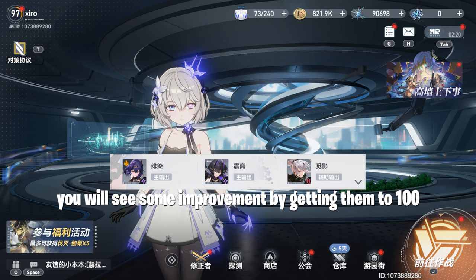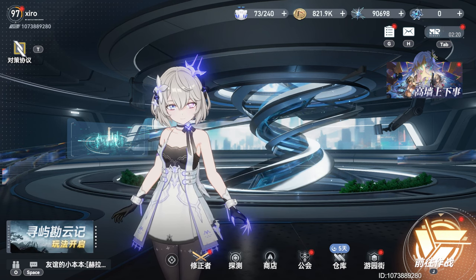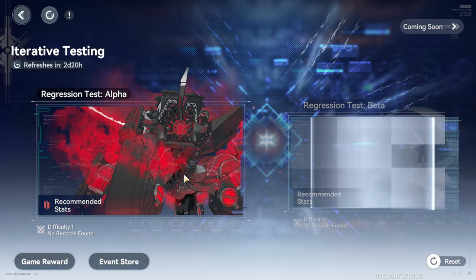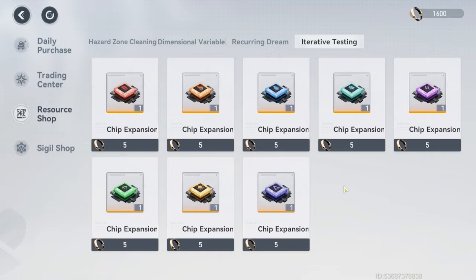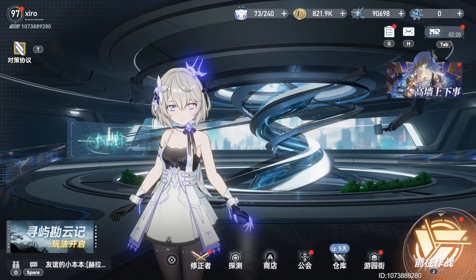Moving on to the new skill upgrade system. In order to actually upgrade the skills, you will need the corresponding elemental expansion chip, which are obtainable as drops and can be bought from the iterative test game mode and shop respectively. As for how to go about upgrading a character's skills, you can approach it in one of two ways.